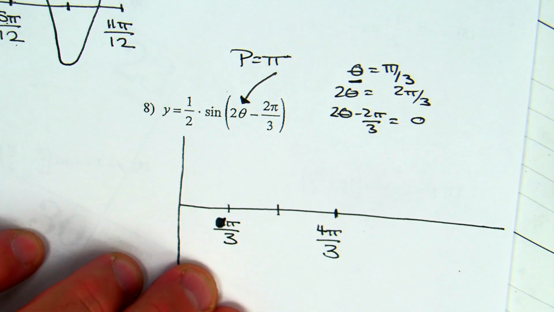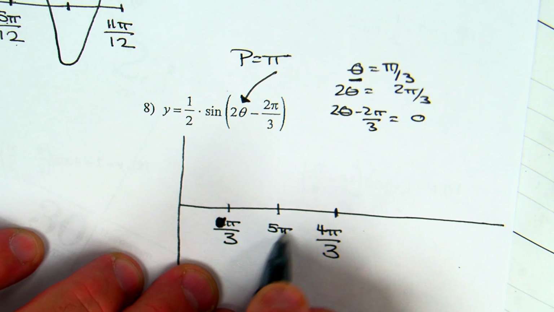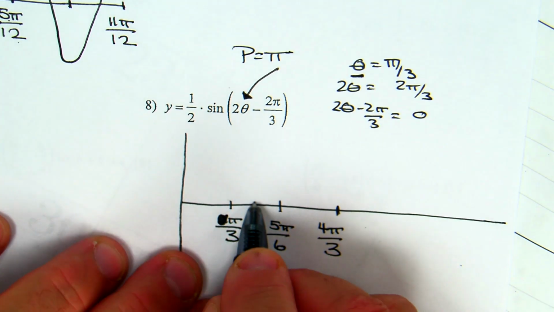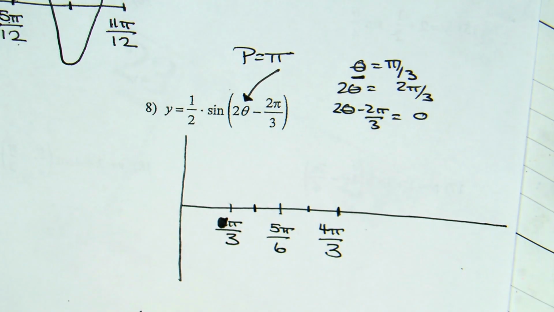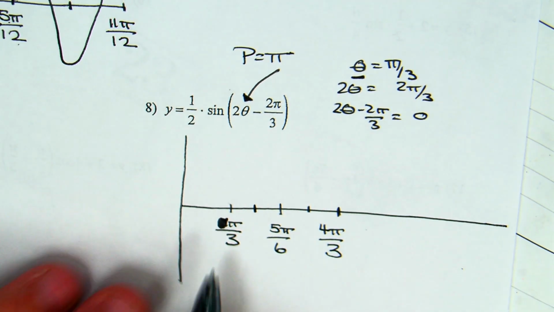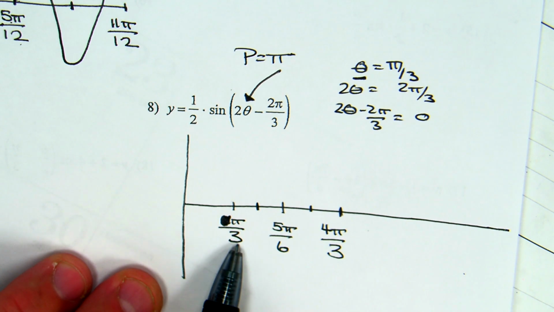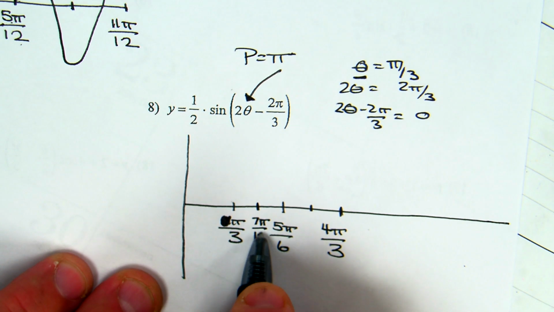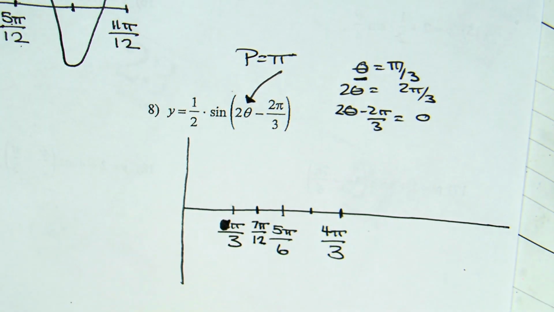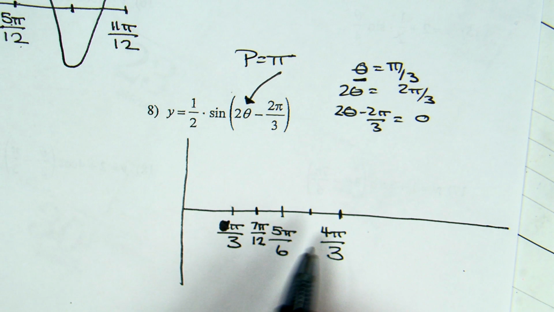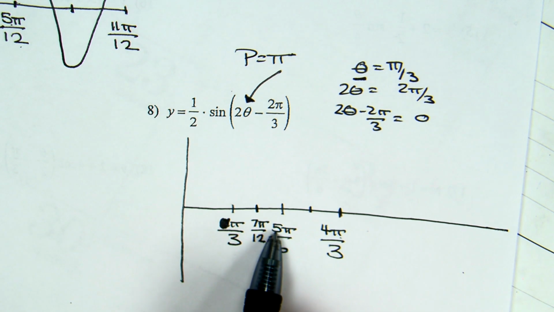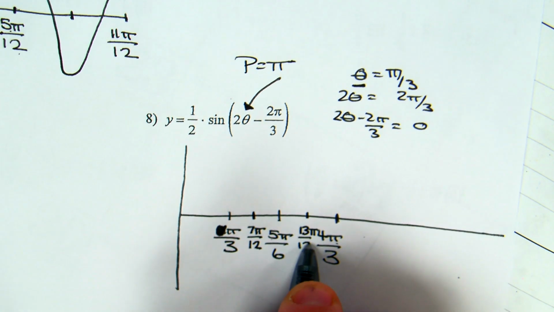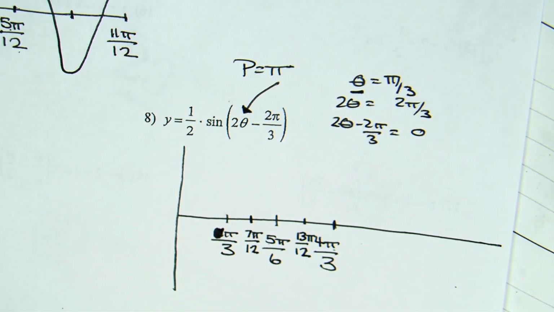Halfway, 1 plus 4 is 5. Odd number, so I write the odd number and double my denominator, which is 6. Quarter point, all right, pi over 3 is 2 pi over 6. 2 plus 5 is 7. So once again, I got an odd number, so I double the denominator and I got 12. Same thing here. 8 pi over 6 plus 5 pi over 6 is 13 pi over 6. Divide by 2 by doubling the denominator, and I got 13 pi over 12.